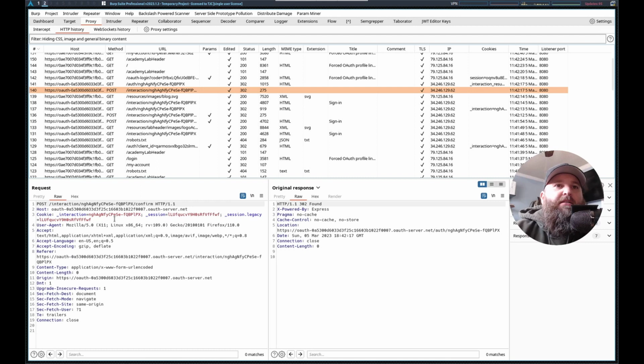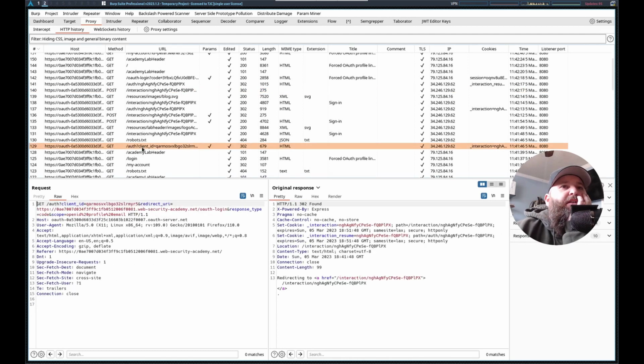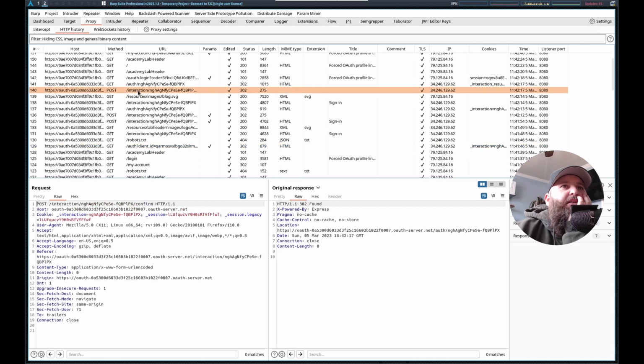How about this? Post, no CSRF. So what's this interaction? Where do we get that? We're going to use our client ID. We need to set up an interaction session.